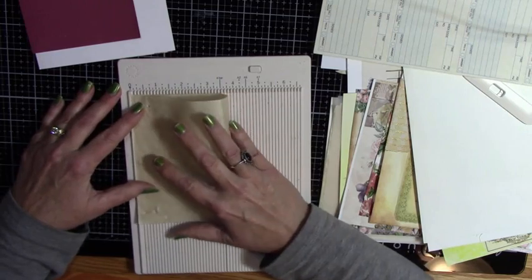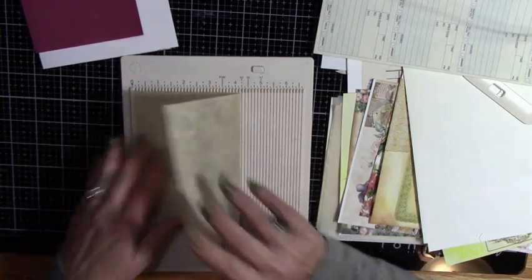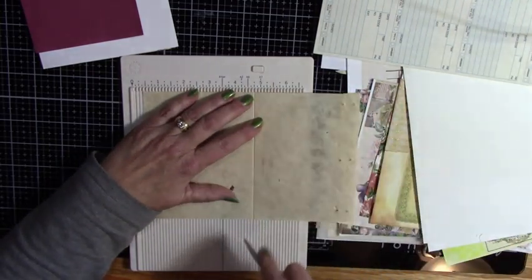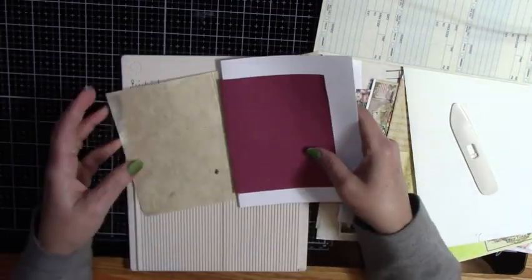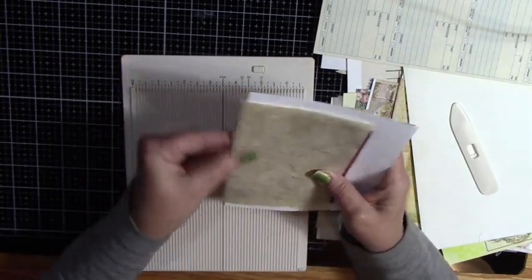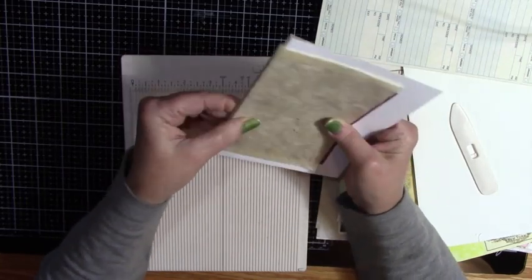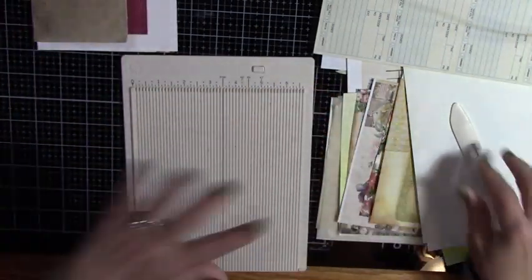Like, let's do this one. This is handmade paper, so I'm going to be a little more careful with it. Doesn't take much pressure at all. And I think if I just fold this around, it will fall into place. Yeah, so that works. Okay, so now that is over there. Yeah, these really thin, fine papers, they'll just do whatever you want them to do.